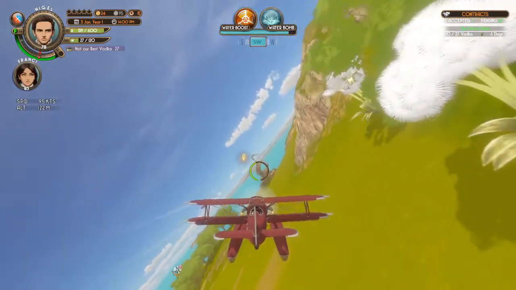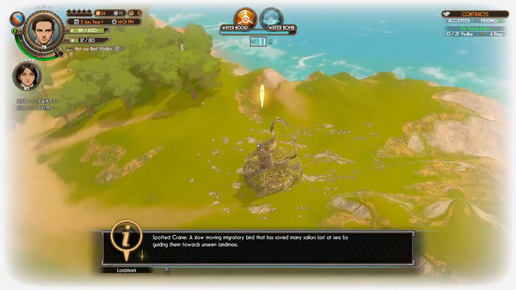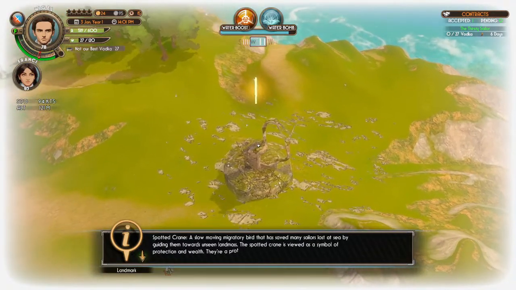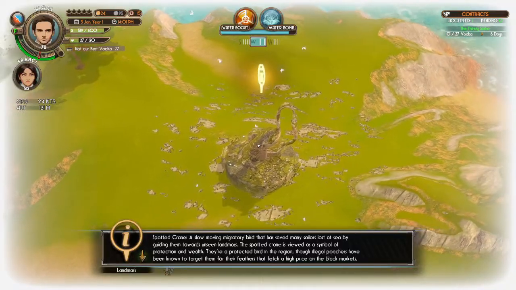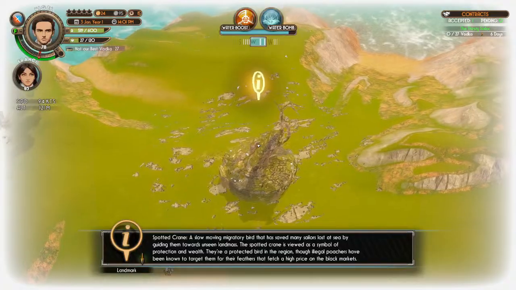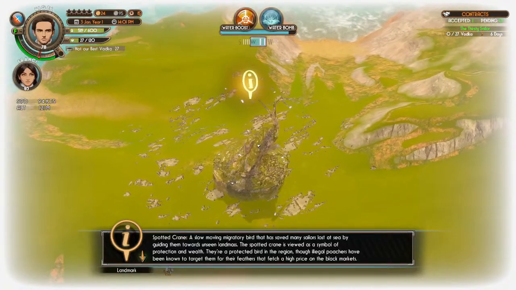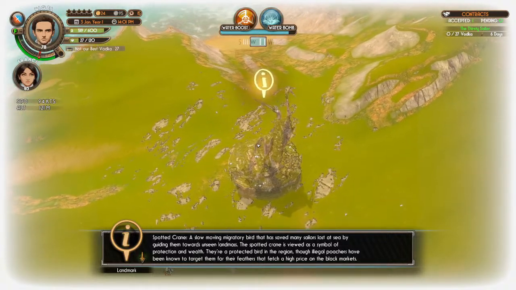Okay, where'd they go? Spotted crane, a slow-moving migratory bird that has saved many sailors lost at sea by guiding them towards unseen landmarks. The spotted crane is viewed as a symbol of protection and wealth. They're a protected bird in the region, though illegal poachers have been known to target them for their feathers that fetch a high price on the black markets.